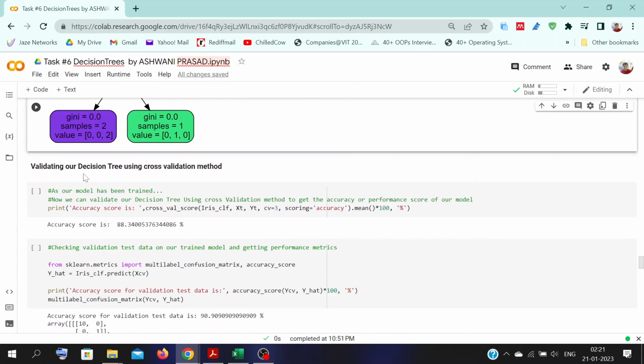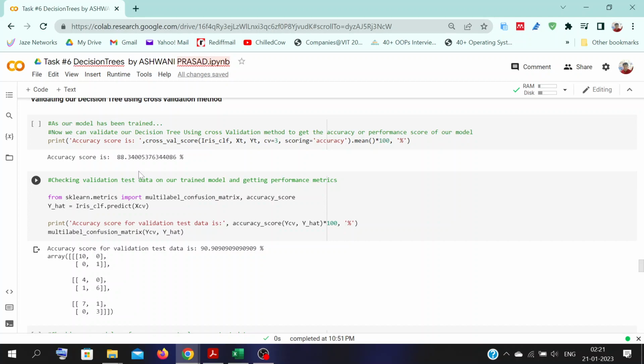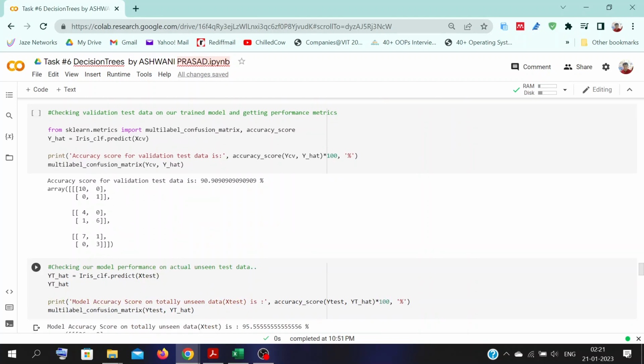So coming to the validation part, we will be using the cross-validation technique here. Cross-validation includes calculation of the accuracy. As our model has been trained, now we can validate our decision tree using the cross-validation method to get the accuracy. The accuracy obtained was 88%. Then we check the validation test data on our trained model and get performance metrics. Here we have used sklearn metrics to calculate the value of y hat.